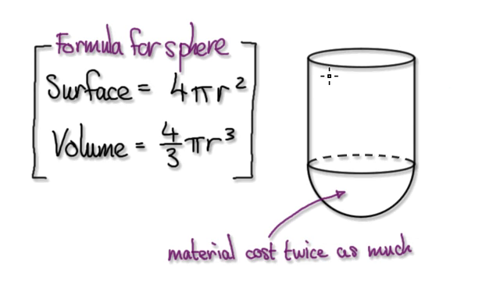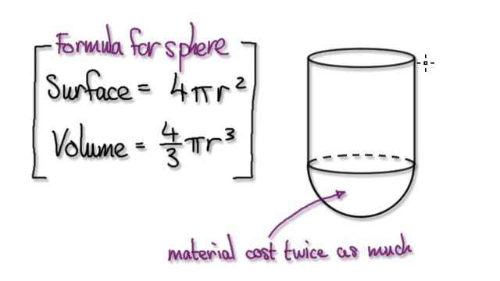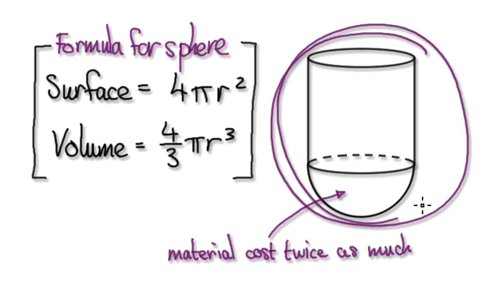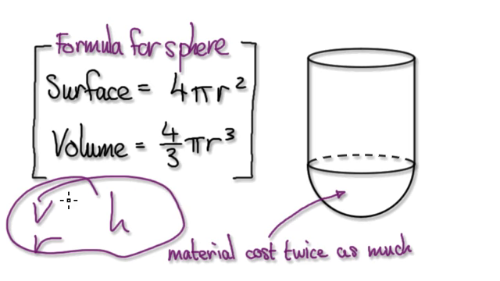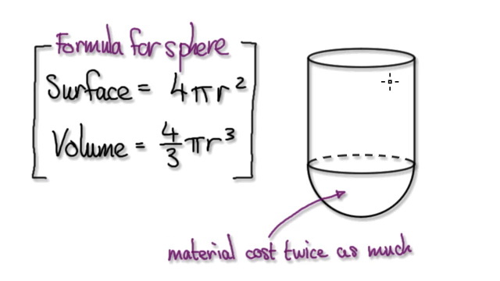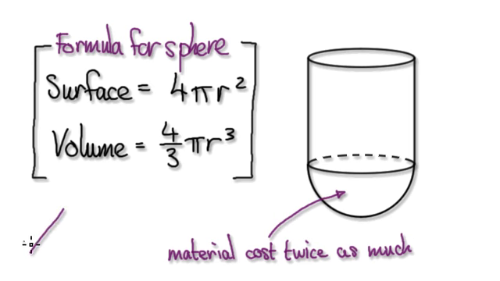By the way, I don't have to specify the volume here, so the volume would be fixed. I just want you to be able to communicate to me how you would create this container with a minimum amount of cost. I don't have to specify the volume, the radius, or the height. If you want these variables, create them yourself. Just somehow communicate to me how I would minimize the cost needed to make this container. So press pause and have a go.